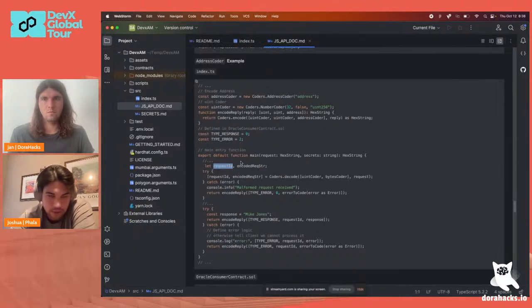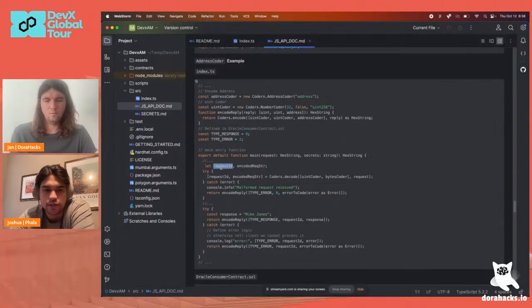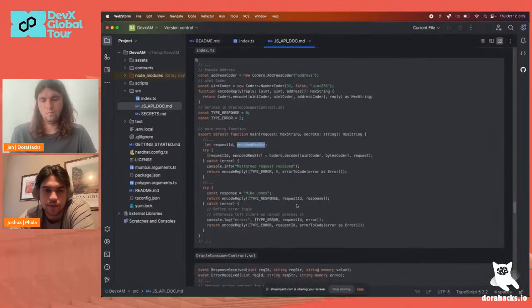The default way is you'll have a request ID and an encoded request string, because the basic example is querying the Lens API. You get a request ID to know the number of the request that you're taking care of, and then the encoded request string, which is the profile hex string that you'll be querying in the Lens API query.